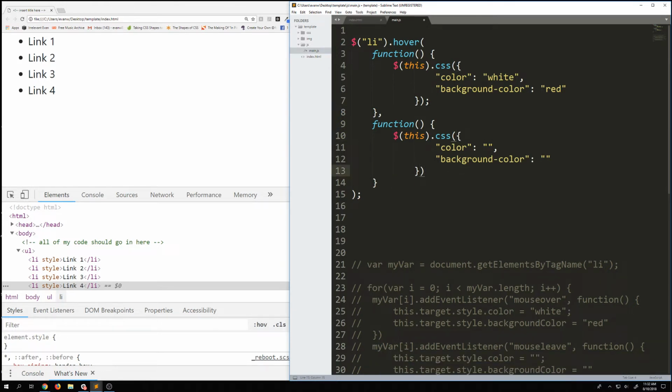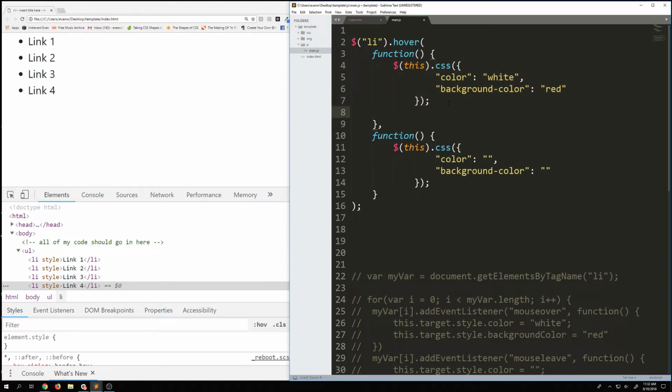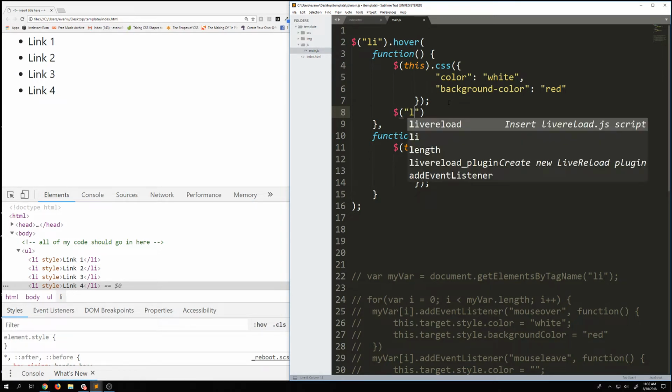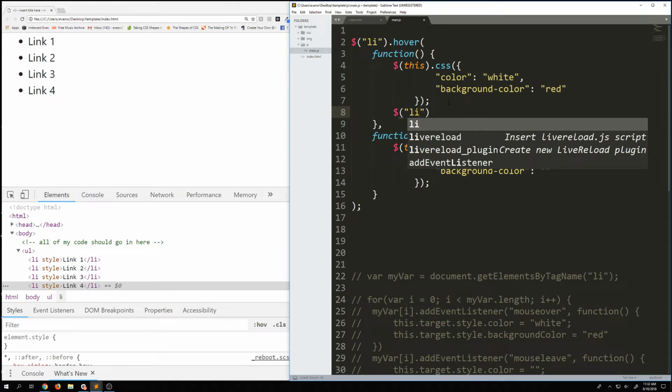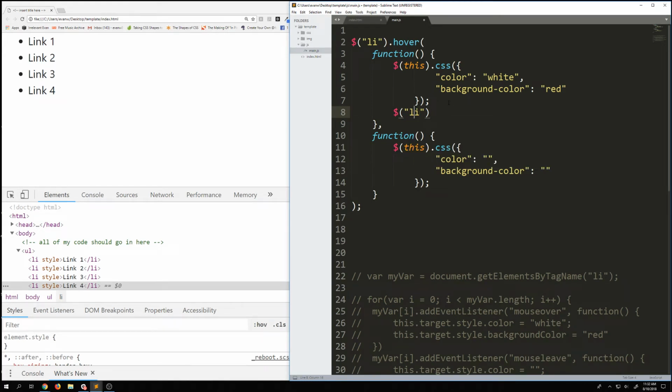In addition to changing the style of the list item that we are hovering on, we can also change, here we go. We can also change the style of the list items which we're not hovering on.